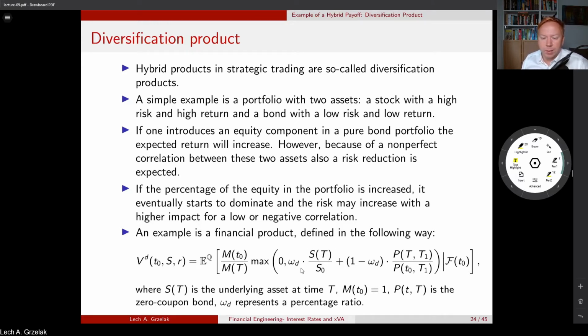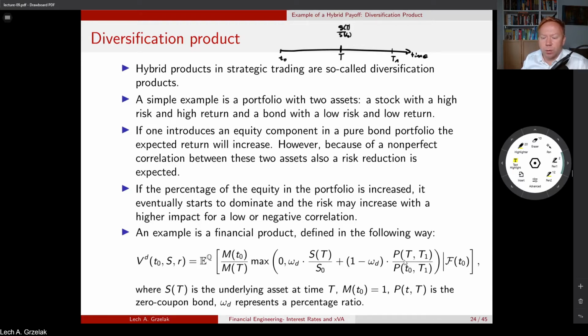If we look here, we see that our payoff will depend on a stock at time S(T), and also we have a zero coupon bond, so the performance of a zero coupon bond. You can think of it like this: this is a time grid, we have the maturity of our option time T, then some time horizon T1, and we are at time t0. We are going to look at the performance. At the expiry date of our option, we'll be looking at the ratio S(T) over S(t0), so we have a performance of our stock. The level doesn't really matter here.